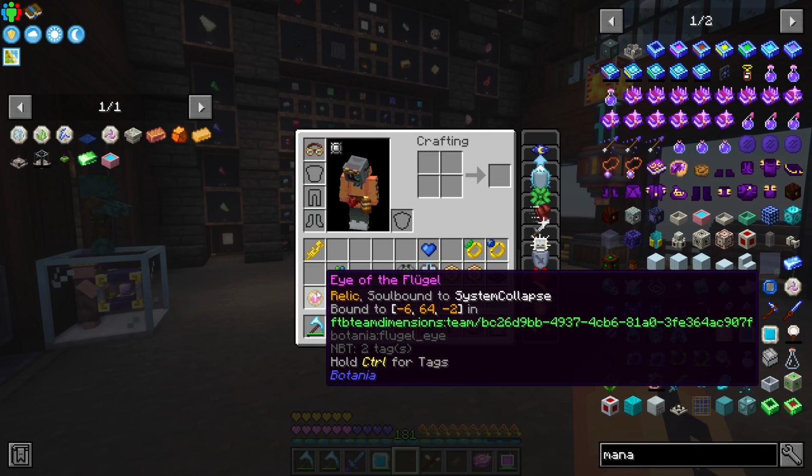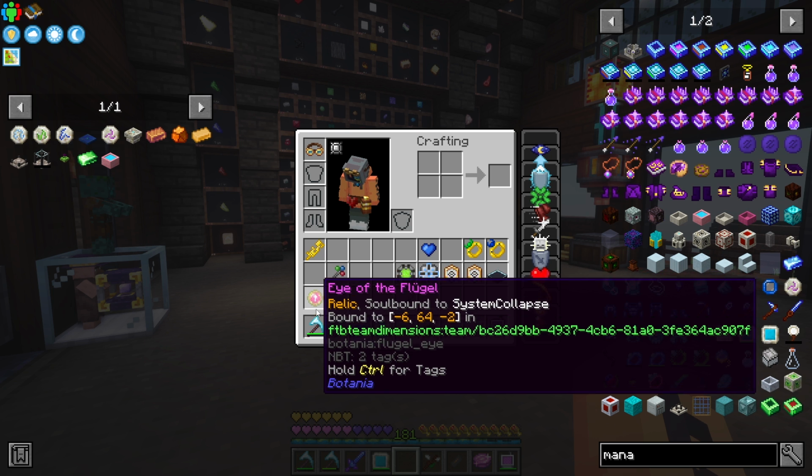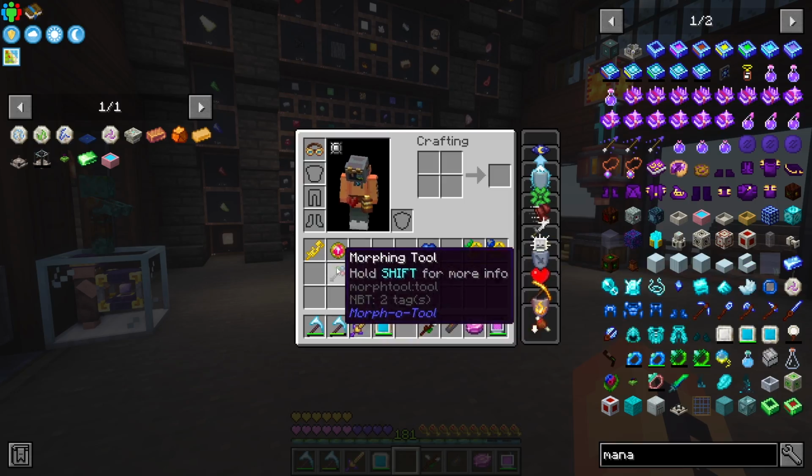Don't know if that works cross-dimension. It does say the FTB Dimensions team did a bunch of serials, so maybe it will. But we'll go to the moon and try that out.